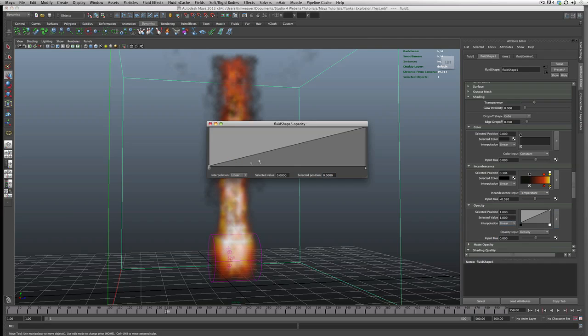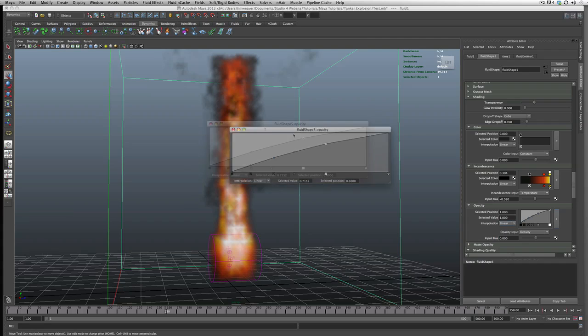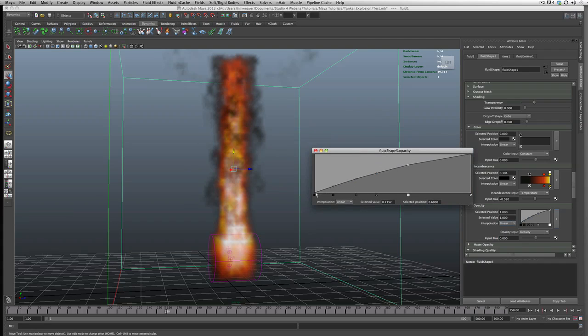Our opacity, we can bring that up, and we can change that a little bit. And basically all the opacity is doing is taking the values. So for example, if I have the black settings and I want to crush those blacks, I can draw it in right here, or I can raise up the contrast, which is what I'm doing right now. More blacks. If I wanted to crush the whites, I'd pull that side in.